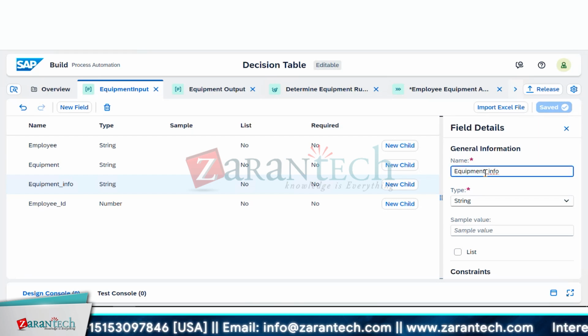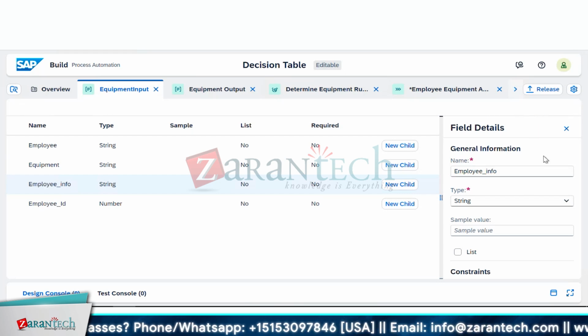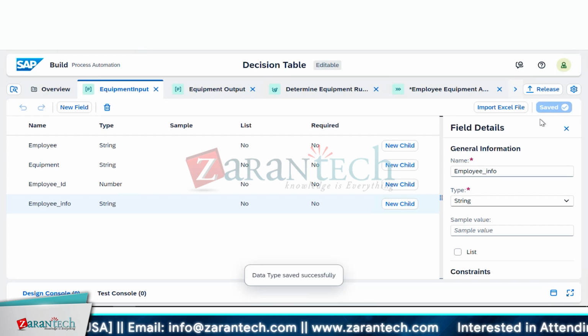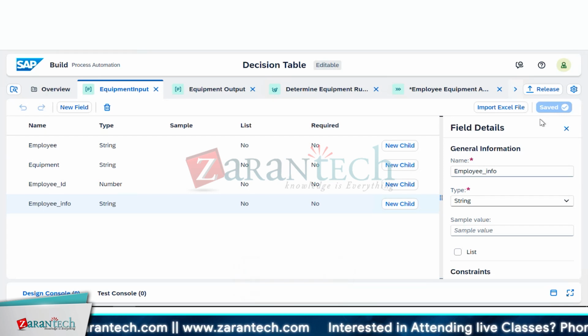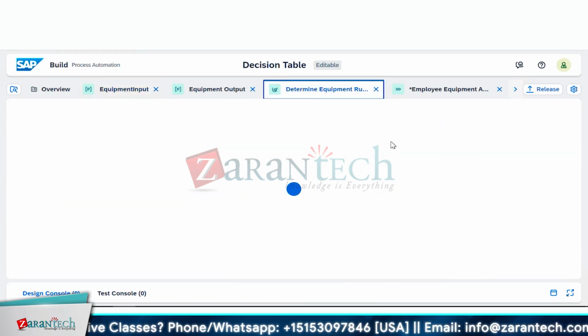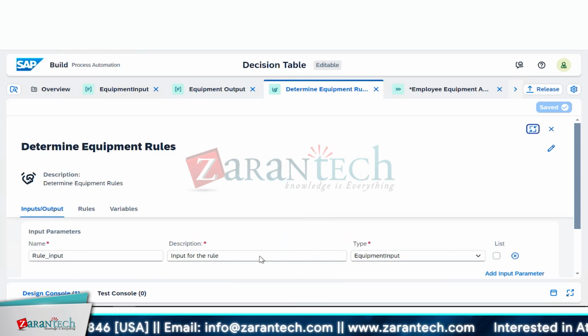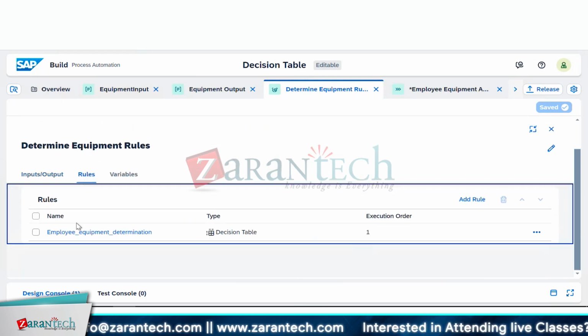Ideally, it should reflect here once you change it. But this one is showing me. Go to rules.